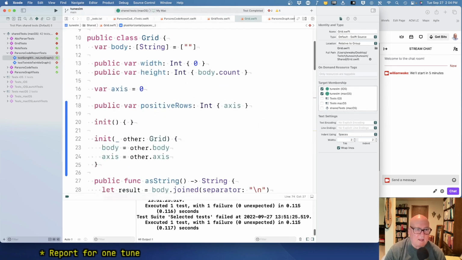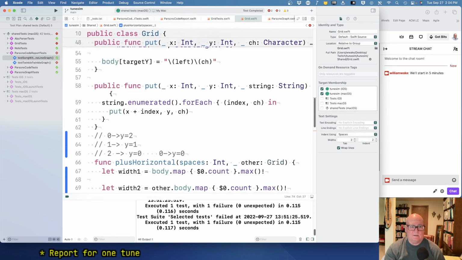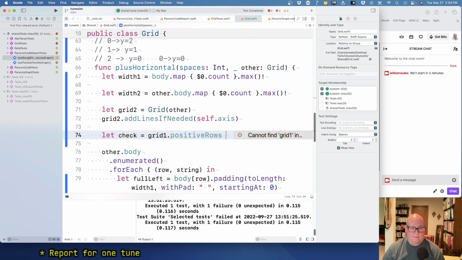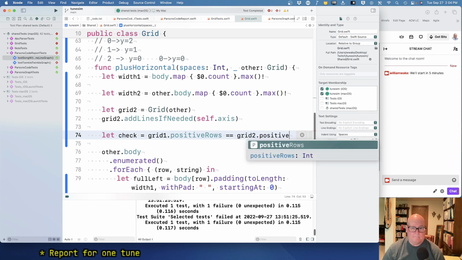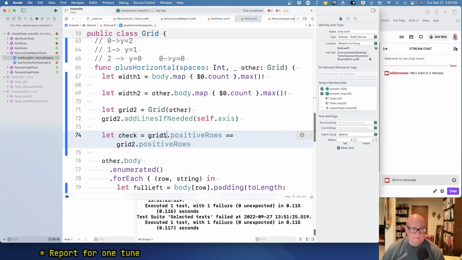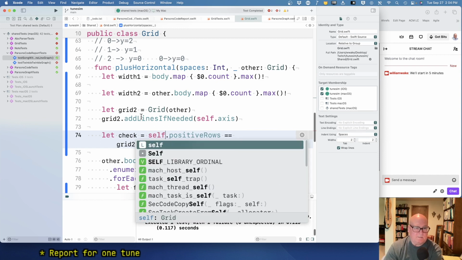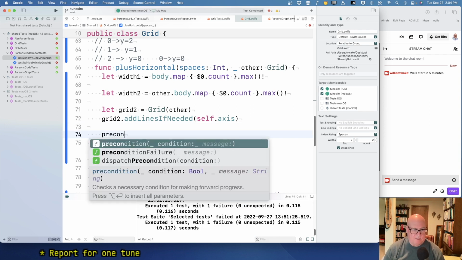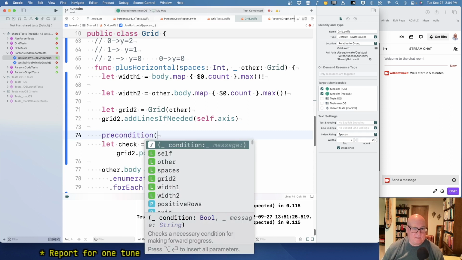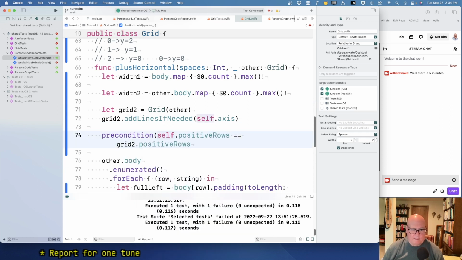What did I call it? Positive rows. Grid 1 is self. Okay, so by the time we finish, the number of positive rows should be the same. And I think, do we have an assert? It's a precondition, I think we can say.